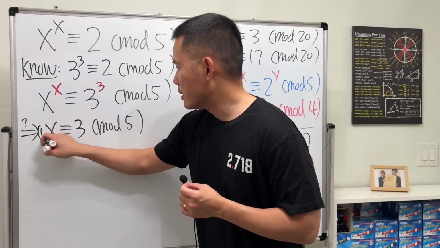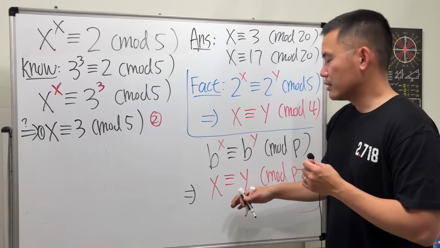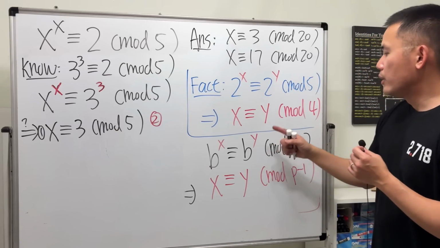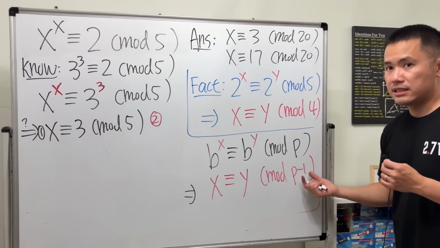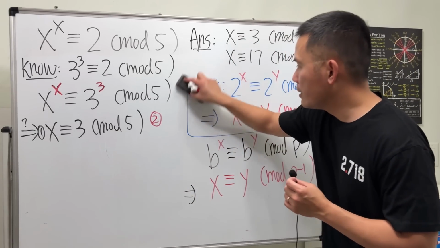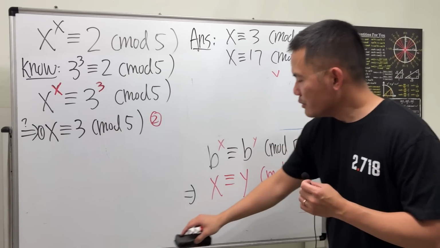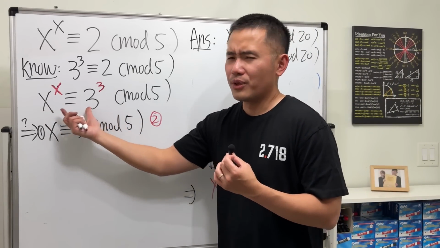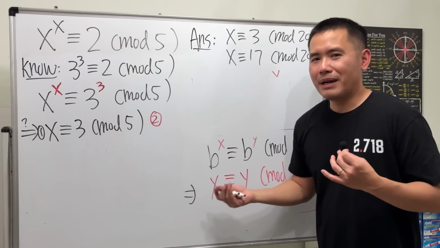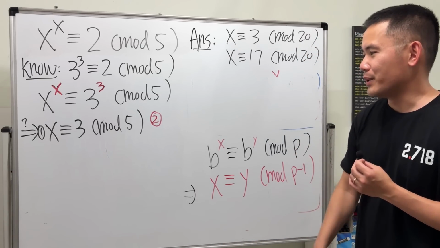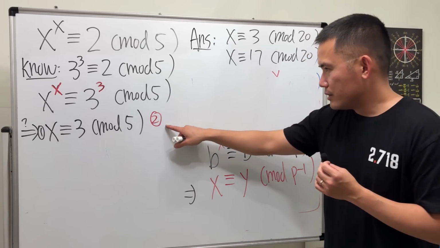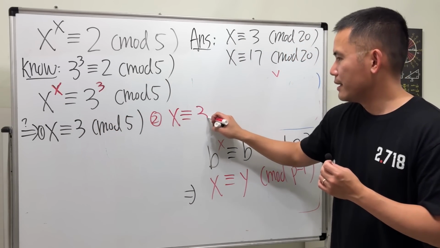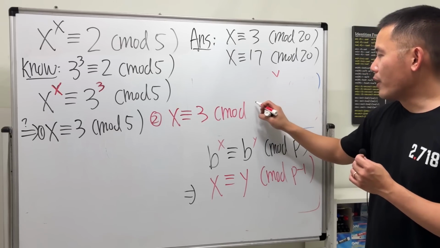So this is the first condition. Now, the second condition is what we went over here. I must have x congruent to 3, and remember this, it's going to be 1 less than the prime number. Here, the exponents are like x and 3, so I just don't feel that it's right, but I can't really find too much information online, so anyways. Secondly, x should be congruent to 3, now mod 4.